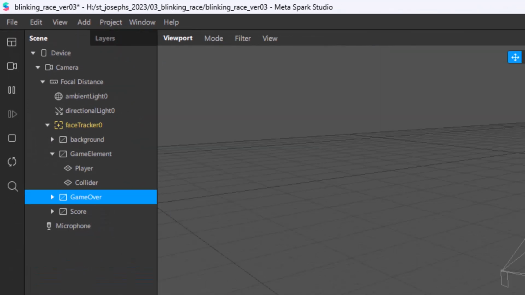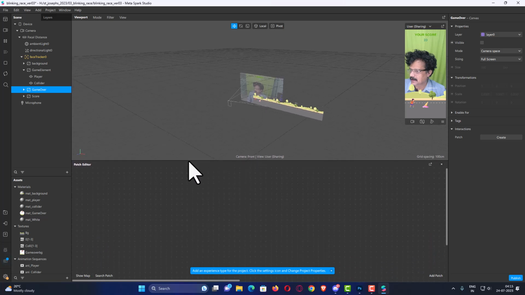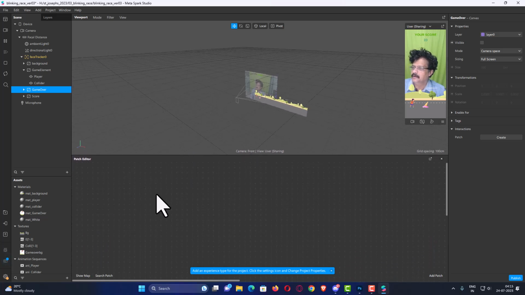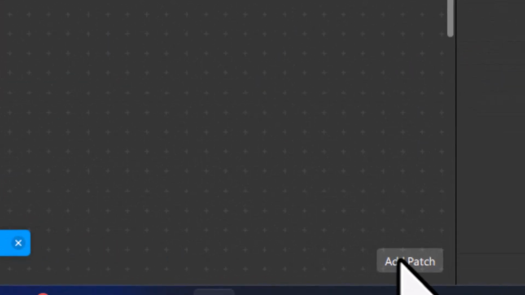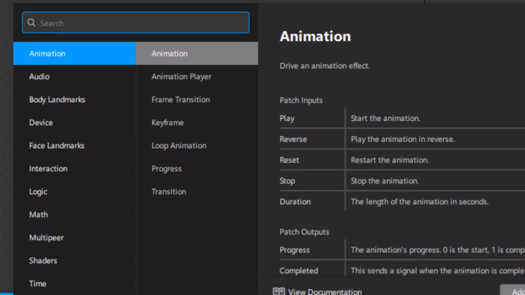So when I click on show patch editor, you are seeing the patch editor here, and in this patch editor the very first patch I am going to add is, you have the add patch button here. I will click here, and the first patch that I require is the user interaction.